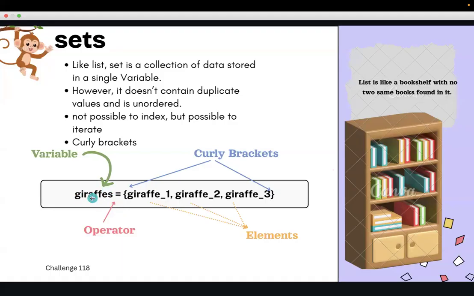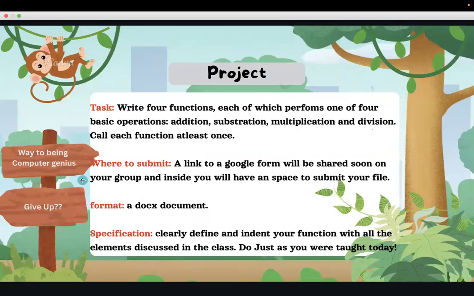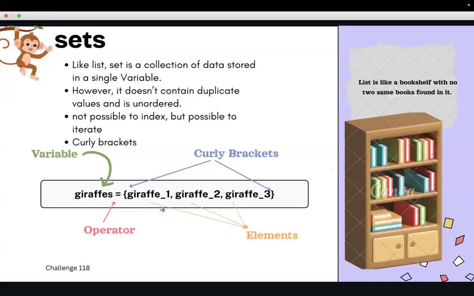It should begin with a letter, and then you could use numbers and an underscore, like giraffe_one. So giraffe one, giraffe two, giraffe three are also variables because they are storing data types, objects. Giraffe one is storing the object that is being referred to by giraffe one. A variable is a name given to a data type.